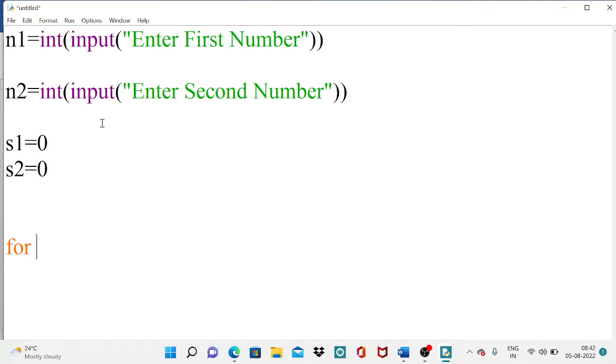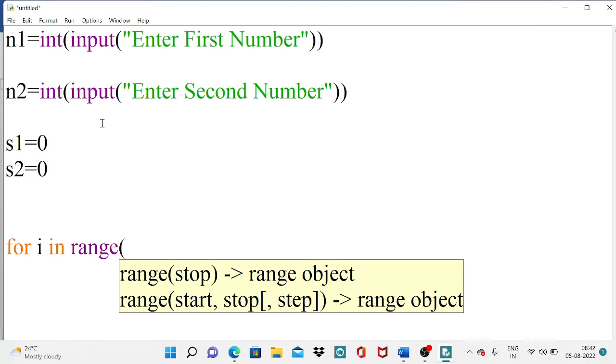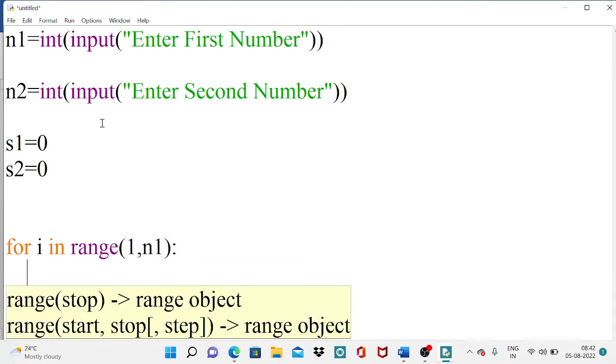Using a modulus operator, we can do it by iterating the denominator value beginning from 1 up to that number. So first I am taking i in range. I want to test how many factors there are for n1. That can be checked with the help of this range function. Using an if condition, I am testing n1 modulus with the iterator value i.